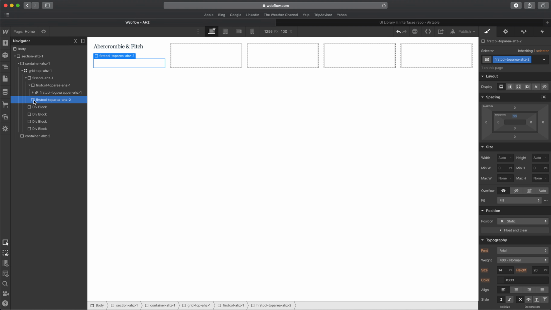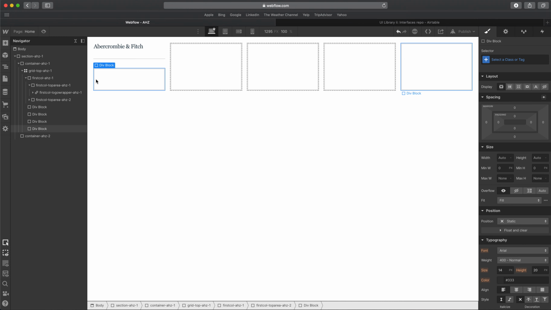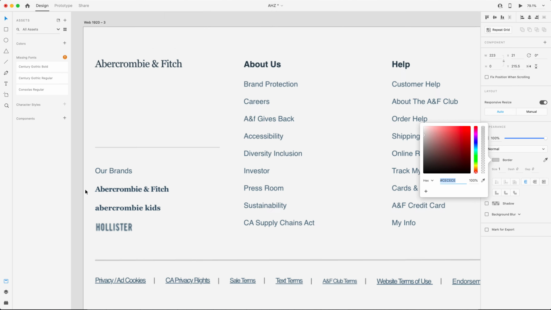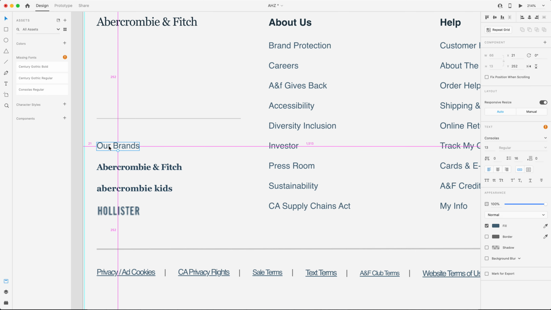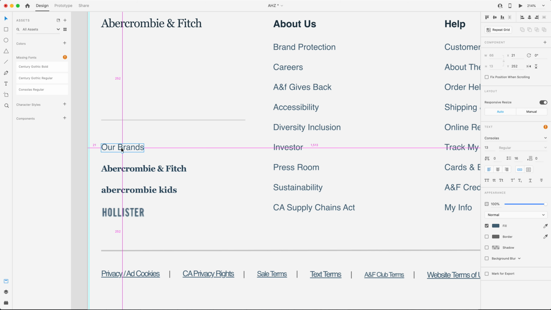So I'm adding 30 pixels more padding at the top of this element, and then I'll just drop a div block that I will call first col. Let me just check the design carefully. I'm having this wording that says brands.